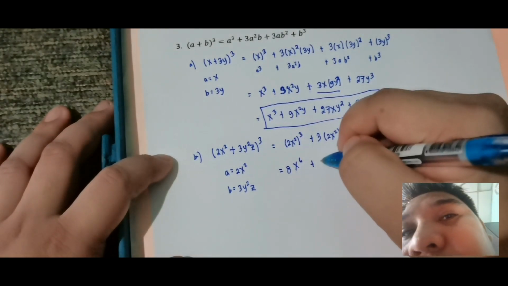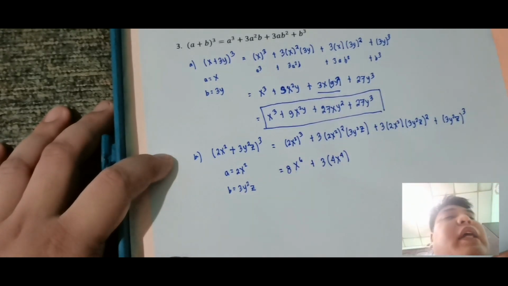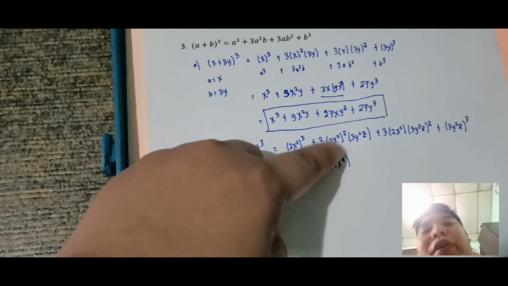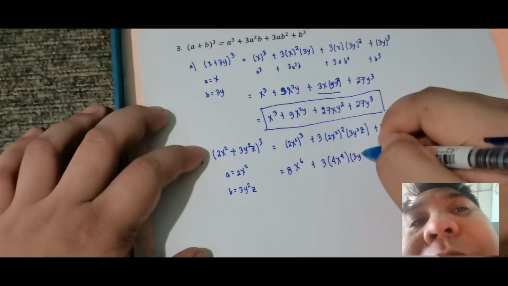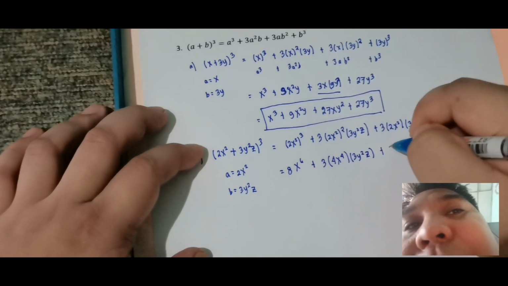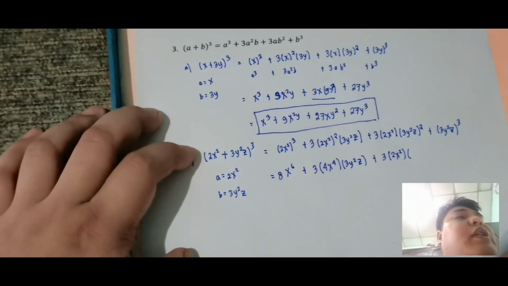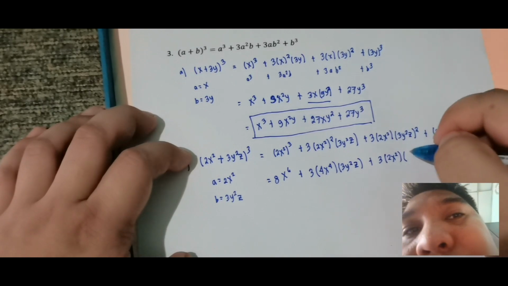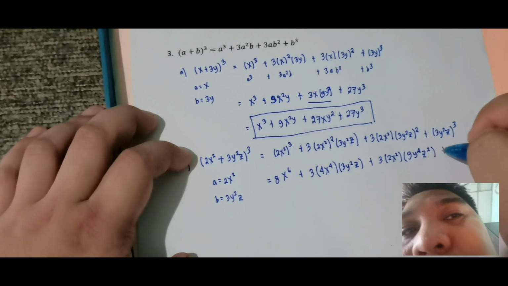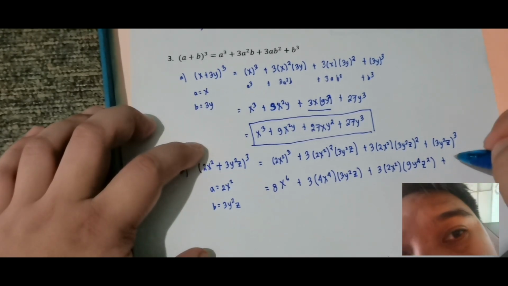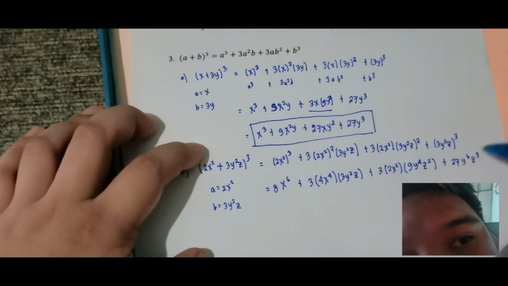This is 3 multiplied by ito ay magiging 4x to the 4th. Bakit naging 4x to the 4th? 2 raised sa 2 is 4. X squared raised sa 2 is x to the 4th. Then, copy ko si 3y squared z plus 3 times 2x squared. Mamaya ko na simplify. Then, 3y squared z raised sa 2, that is 9. Tama? 9. Y raised to 4 z squared. Plus, ito simplify. 3 raised sa 3 is 27. That is 27. Y raised to 6 z raised to 3.